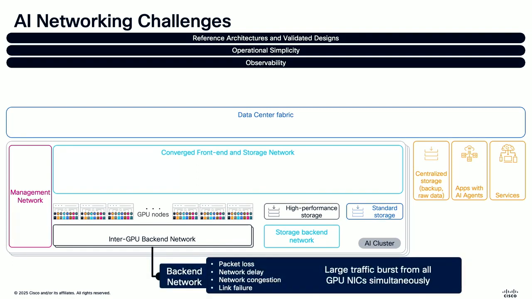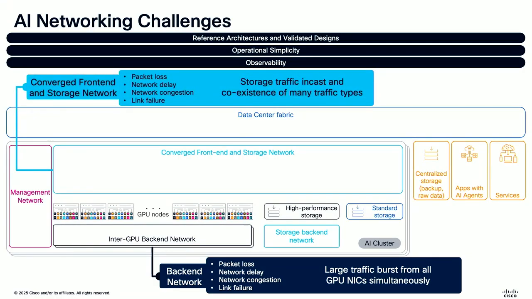And then there are some standard challenges with your front-end network and back-end network. Some of them are very, very classic challenges, like network delay, congestion. But then there are some very specific and new scenarios. One of them is when these GPUs talk, they send and receive traffic at line rate at the same time. Remember, a few minutes earlier, I said that a B300 server has 800 gig interfaces. All of them send and receive traffic at the same time. Now, that traffic pattern is unprecedented in the networking industry. Not that we have not known about it. We have all read books, of course, but we don't see that kind of traffic pattern in production networks. But we see it now with AI clusters. So because of that, there are some challenges. We'll talk about them.